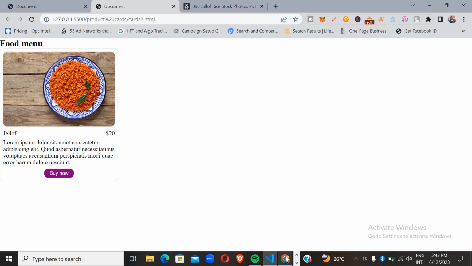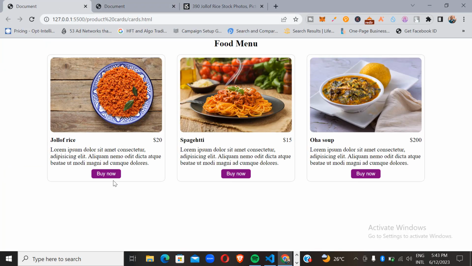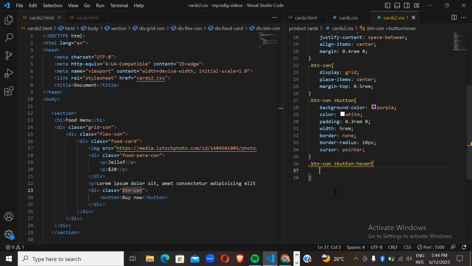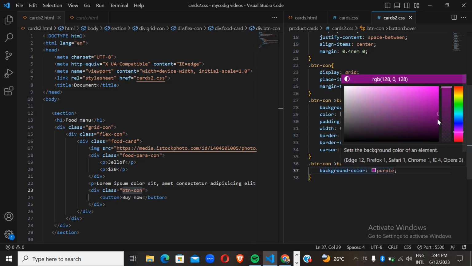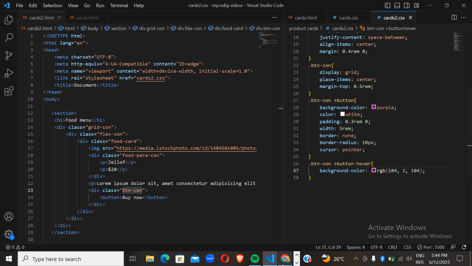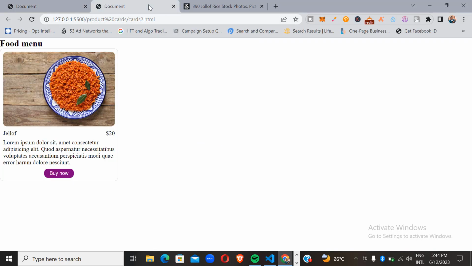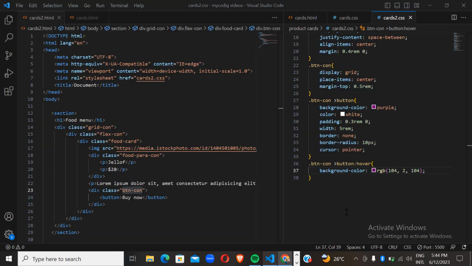If you come over to our demo here, once you hover on this button, you see that the purple color seems to be much darker than it was. We can achieve this by targeting our button and putting this color in its hover state. So we need background purple, but we want that background purple to be much darker. Just look for a much darker purple and click on it. Once we hover on our work, it will have this dark color, but it seems to be much faster, right?